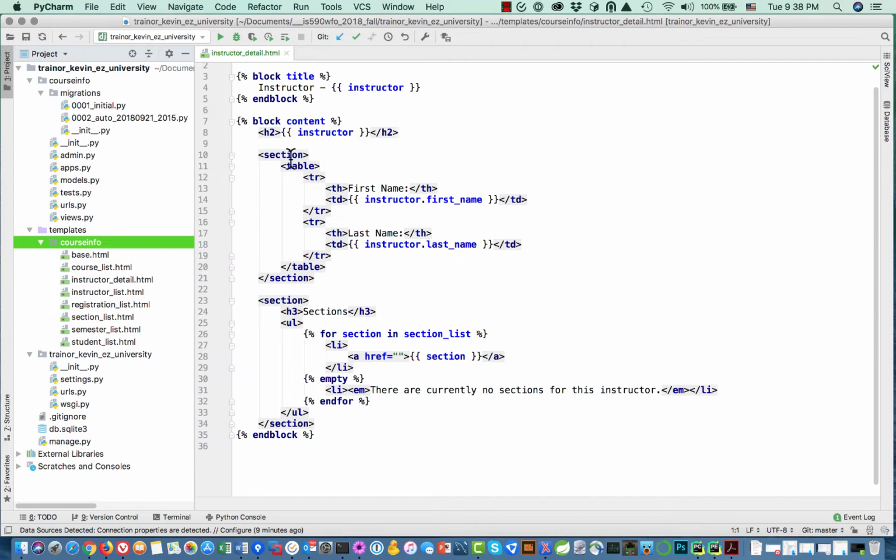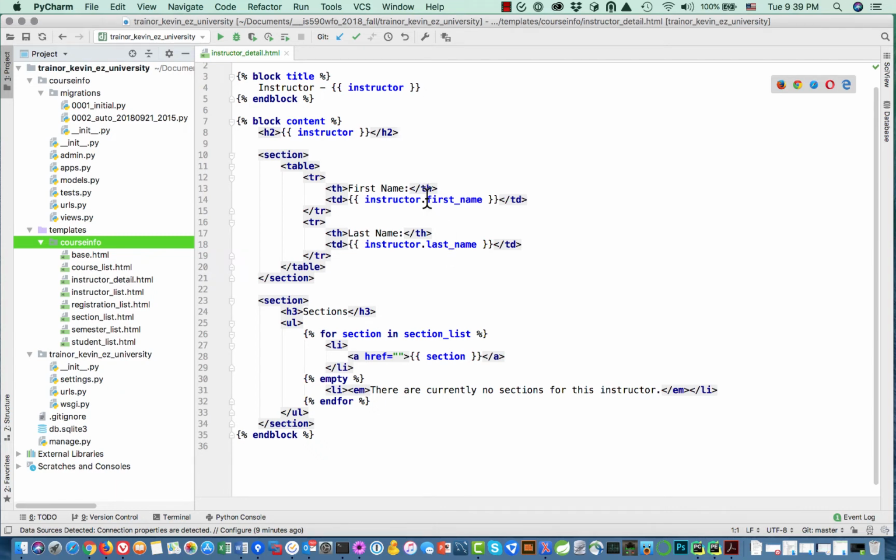Okay, so down in here we have organized the fields associated with an instructor into a table. And in the left column, we have the names of the fields, first name and last name. And in the right column, we are rendering those fields, the contents of the fields, first name and last name.